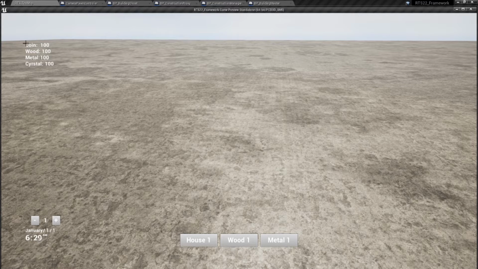So moving on from resources to time. Time is one of those features that every RTS game has, whether it's management or combat, and it's the kind of thing that most people forget to develop. So I focused on that first. 0 is stop, 1 is default, 4 is that max speed, everybody has that. We're going to leave it at 4 for now. We can actually see that the days are going to tick over. That's month, that's year. And it's going to affect everything in the game, and we'll talk about that later.